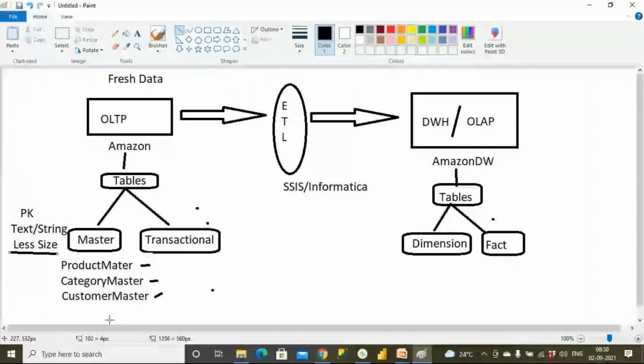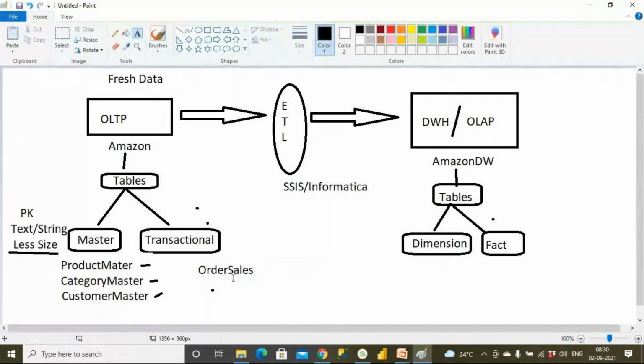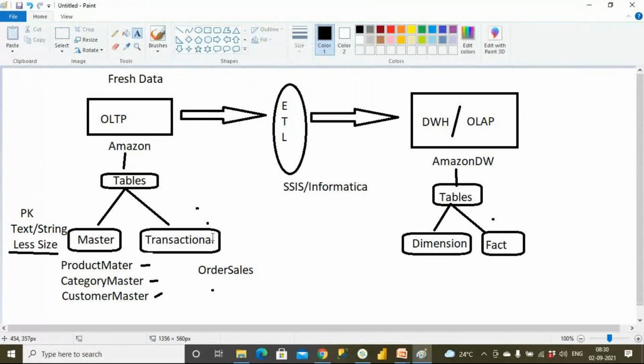Now, every day you people are ordering or buying. So there is an order table or a sales table. Or we can say order sales table, something like this. But now tell me, day one, how many orders do you get? 50,000. Day two, 70,000. Day three, 80,000. Day four, again 60,000, 70,000, 80,000, 1 lakh, 100,000, 2 million, 1 million. Data is going to be inserted like anything. So this table where you have so much data is called a transactional table. Whenever you buy a product, that is a transaction.